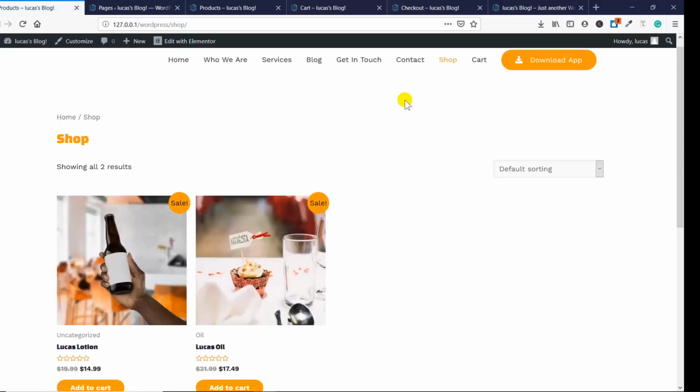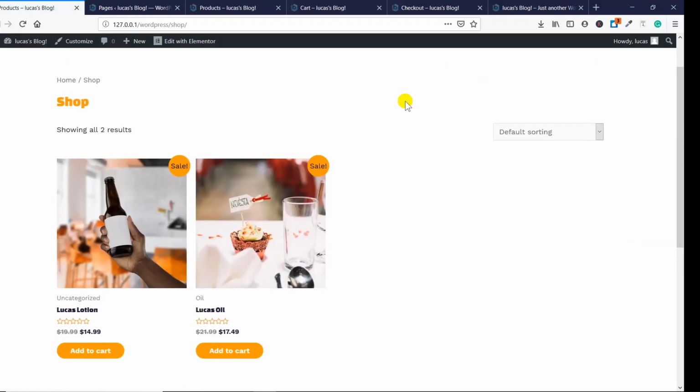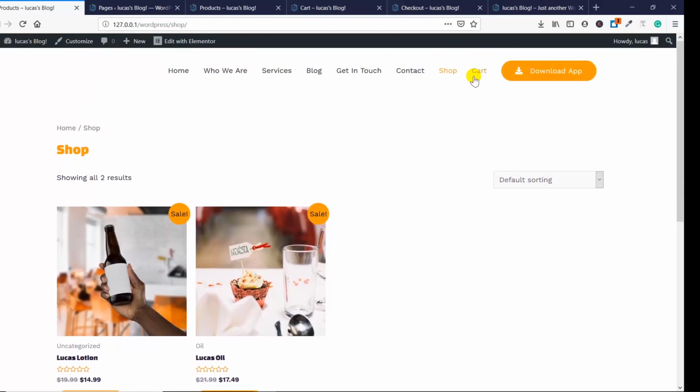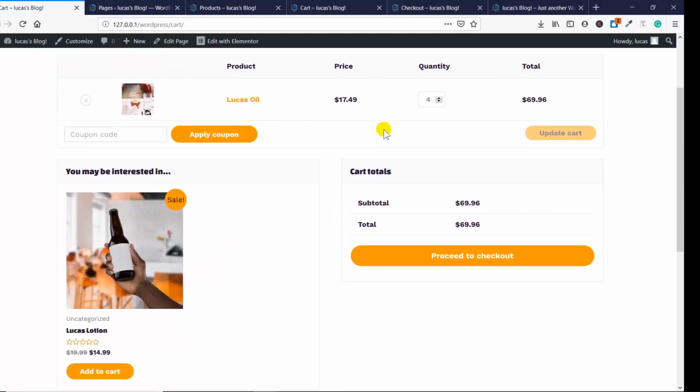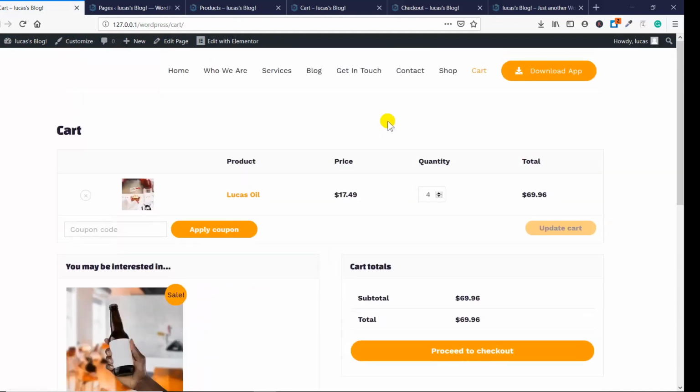There's a little more details to go through, but I just wanted to show you how quick and easy it was to set up a WooCommerce website. And now you can really start taking orders as long as you set everything up right. As long as your marketing's good, you can start taking money.